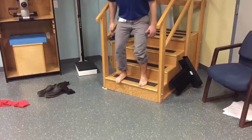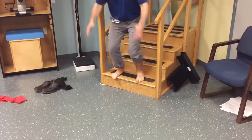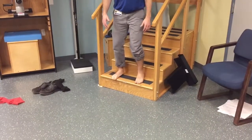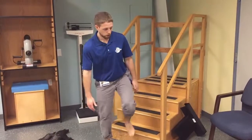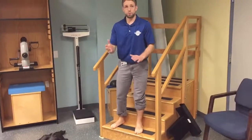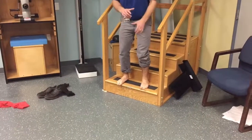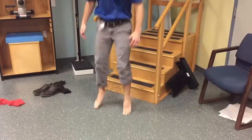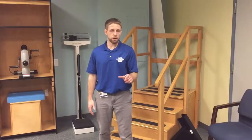So once I get really good at cushioning the landing, and I do that a few times, I don't have any of my symptoms, I feel like I'm doing a good job with that soft landing, then coming into a land jump. Because a lot of times when we do land, we're getting ready to move or transition or go somewhere else. So the last piece to this would be doing all of these different positions and then going into the 2-foot jump. So 3 things, the basic fundamental concepts remain the same.